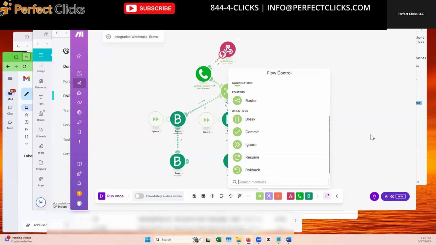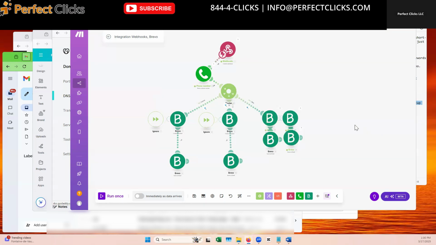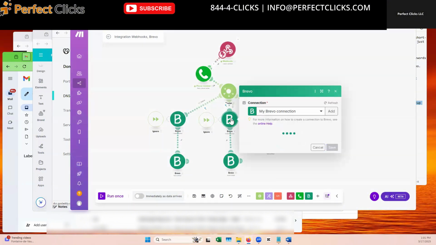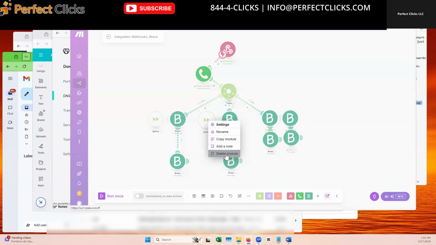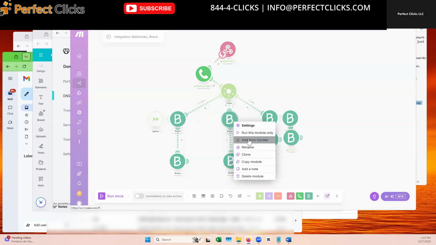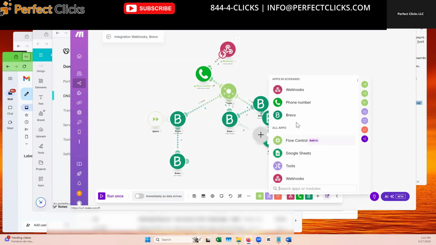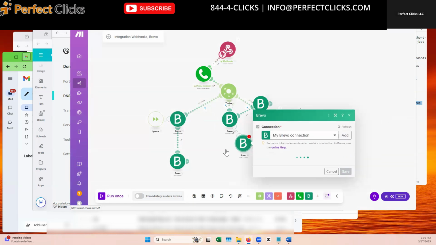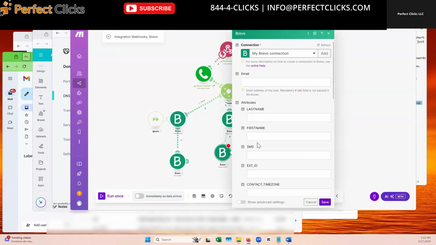But what's actually the best trick, and it's recommended on Brevo's forums, is to actually right click on the module, create an error handler. So I'll just show you on here. Click on this module. There's already an error. I'm just going to delete this error module here, and we're just going to add an error handler. And what you can do is add an error handler that is with Brevo, and then you could submit the contact. Let's say you want to add a new contact here, create a contact. And so what you could do is now just submit that without a phone number. And so if you want to submit that without a phone number, you'll bypass that error. So definitely something to watch out for.